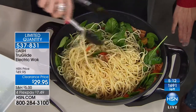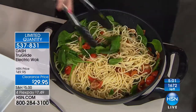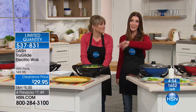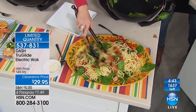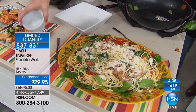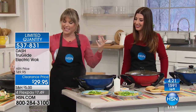We're going to put up our counter so you know how quickly these are going — we probably will not be able to do another presentation. We just took the lowest price ever, and it's a great way to start the new year. One wok can give you a lot of inspiration. You are getting the tempered glass lid that will monitor your meal. With nonstick, you're not adding oil, not adding a lot of butter or extra grease. You can easily clean it — you're not scrubbing for days or soaking overnight. And it's not just for Chinese food anymore. The fried rice serving you'd make at home would cost more at a restaurant than you're paying for the pan — so you use it once and it practically pays for itself.